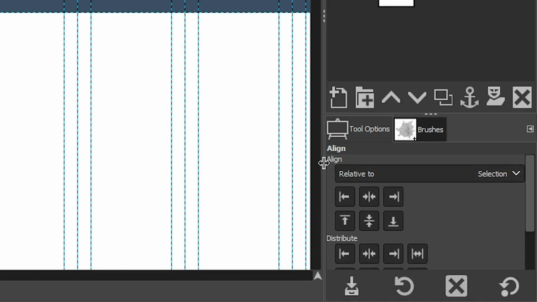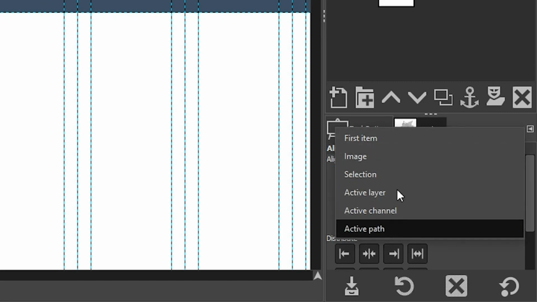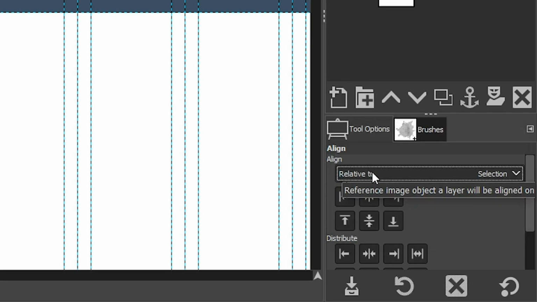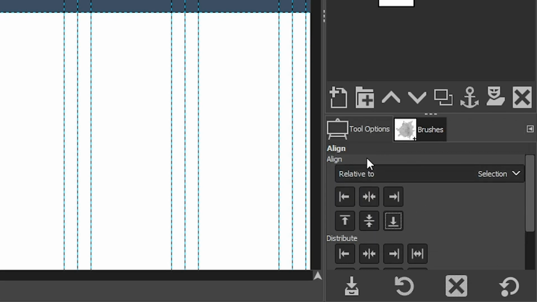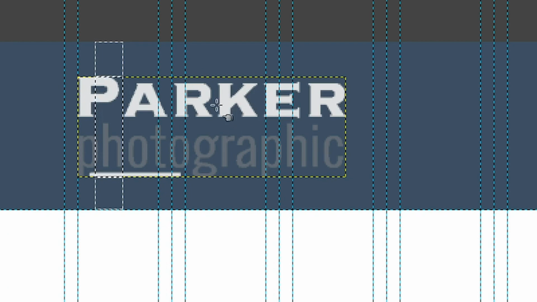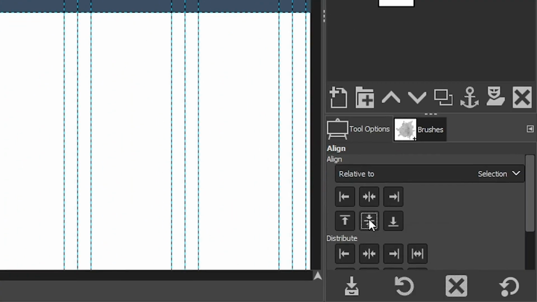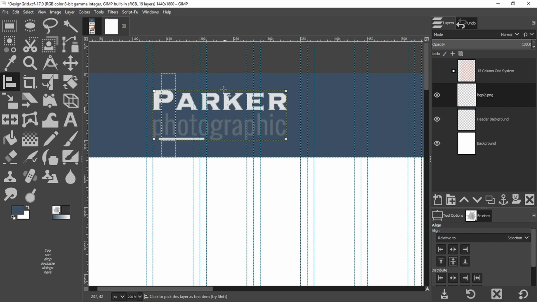Now in the tool options, we have some options for aligning our layers. So under align here, we have relative to and a bunch of options. For this one, I want to use selection since I made a selection. I then need to tell GIMP which layer needs to be aligned. So what we need to do is come back over to our logo with the alignment tool still selected and just click on that graphic element. And when you do, you're going to see these little white squares in each corner. That tells GIMP this layer needs to be aligned to this selection. So we're going to come over here and select Align Middle of Target. When you do, you will then see the logo move into place. And now we have an equal amount of spacing at the top and the bottom.